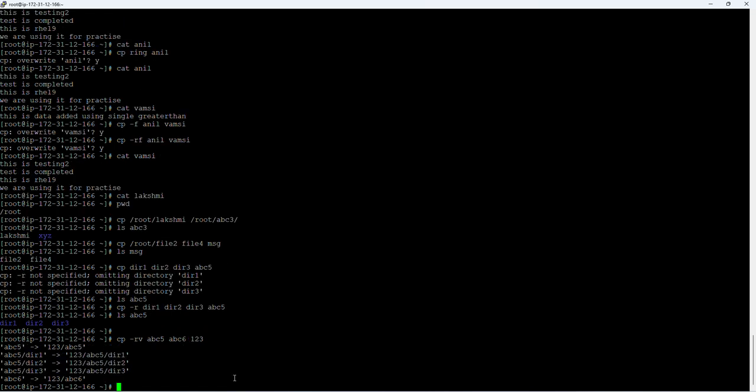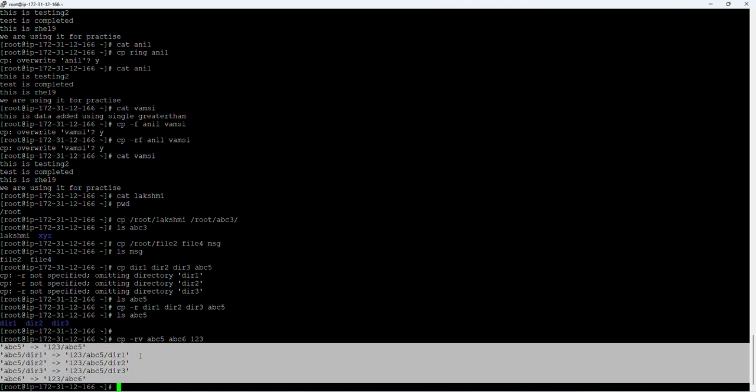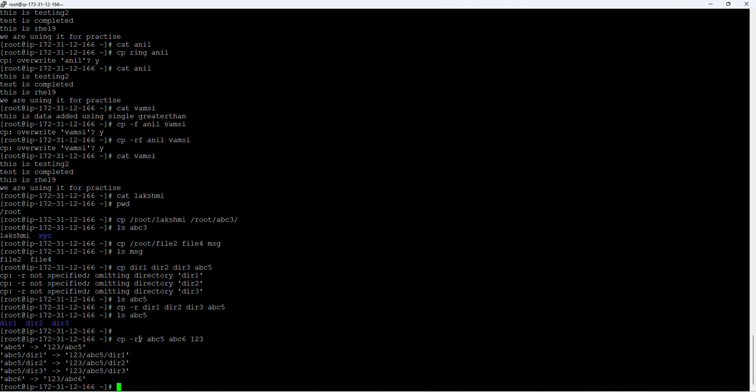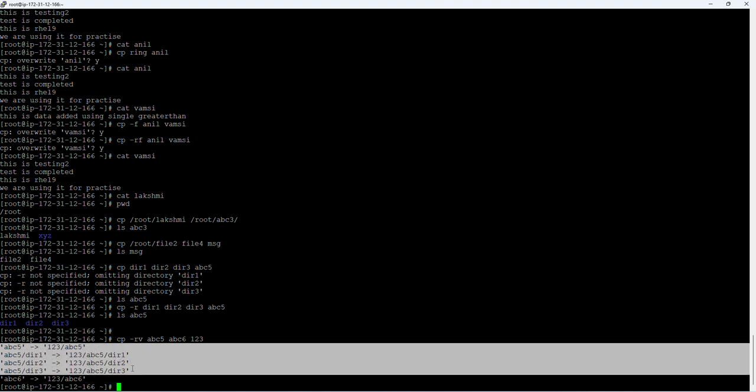Okay. See here it is showing some output. So we are using the V option. V means verbose output. It will provide the output like how it is copying from source to destination. So it will give the output.